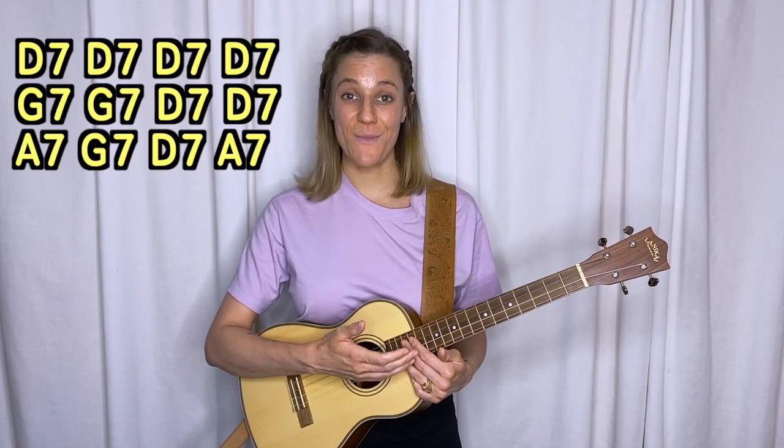Then we have 2 measures of the 4 chord, which in this case is G or G7, then back to 2 measures of the 1 chord, which is D or D7. We finish out the form with 1 measure of the 5 chord, which is A7, 1 measure of the 4 chord, which is G7, and 2 more measures of the 1 chord, which is D or D7. One simple variation on this form would be to play the 5 chord in the last measure.